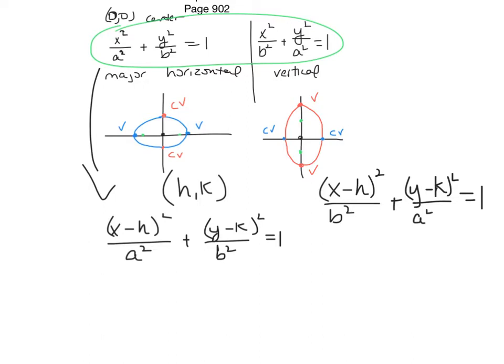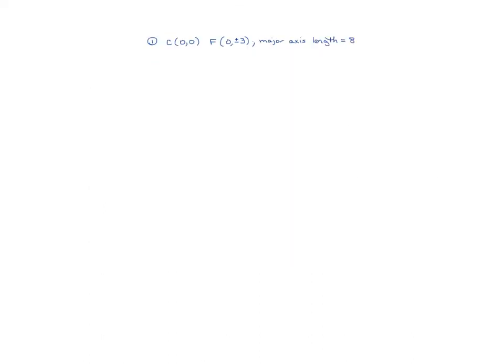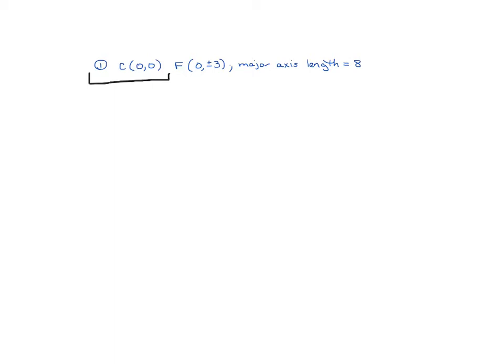Anybody still need that? All right. So here's my first example. Again, it's giving me the center point, and it's telling me that it's located at the origin. Now, when we did this lesson for the parabolas, I told you to give yourself a rough sketch of what this looks like. So I could go ahead and quickly graph the information that's given to me. So far I'm given a center point of (0, 0).